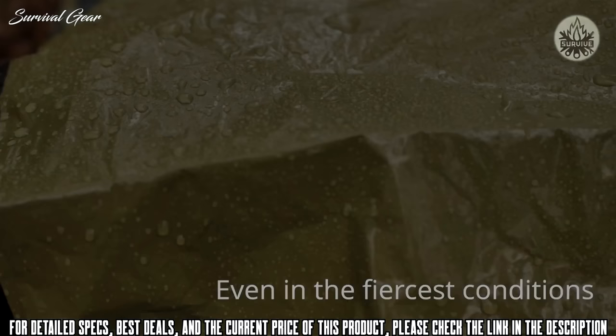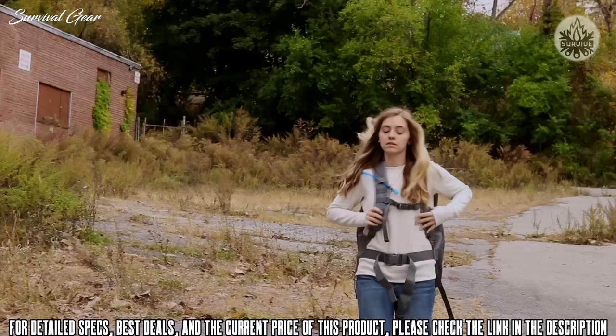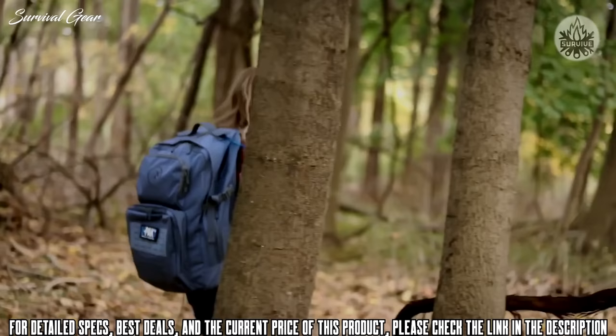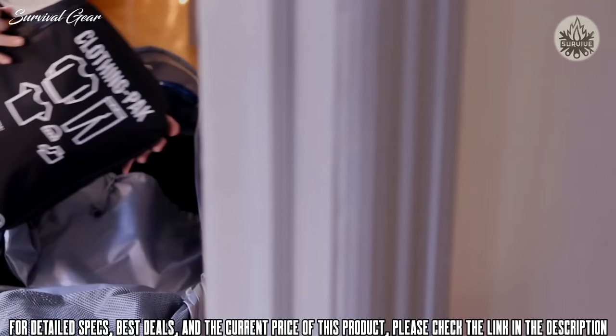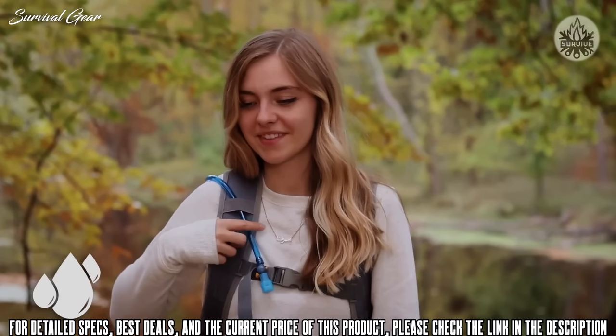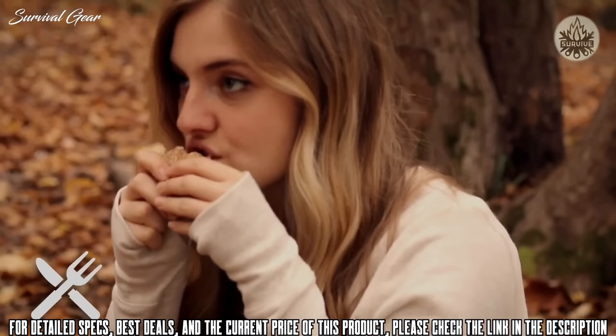Introducing the UPAC Pro by Instinct Ready — the most versatile, practical, and functional 72-hour survival system available. Whether you are fleeing a disaster or going on a weekend adventure, the UPAC Pro is stocked with life-saving gear to sustain you, featuring a convenient internal storage system to keep your gear organized and accessible. Maintain peak hydration performance with emergency water, water filter, water bottle, and hydration bladder. Stay energized with delicious non-GMO and nut-free food rations and a portable lightweight cooking kit.